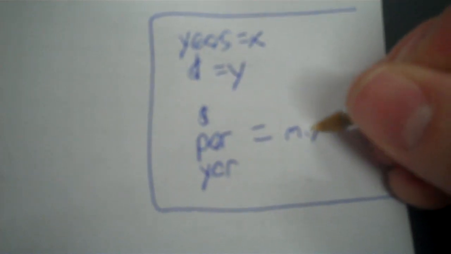That's why I don't really get on your cases for making small mistakes. Okay, I take out a loan from a friend. After 3 years, I owe $7,000 on the loan. After 7 years, I owe $4,500 on the loan. How many years does it take to pay off the loan completely from the time I started making payments? So you have years and dollars. So X is years, Y is dollars. So per, dollars per year. Now they don't tell us that, so I put M times X.